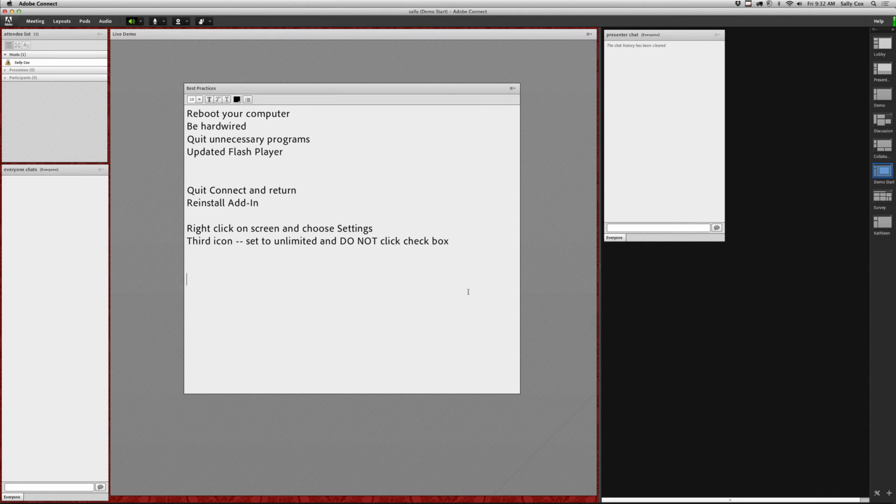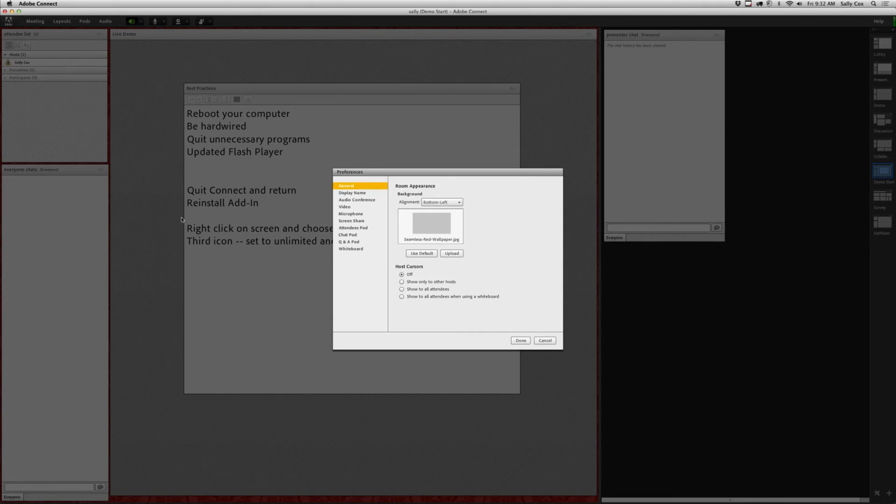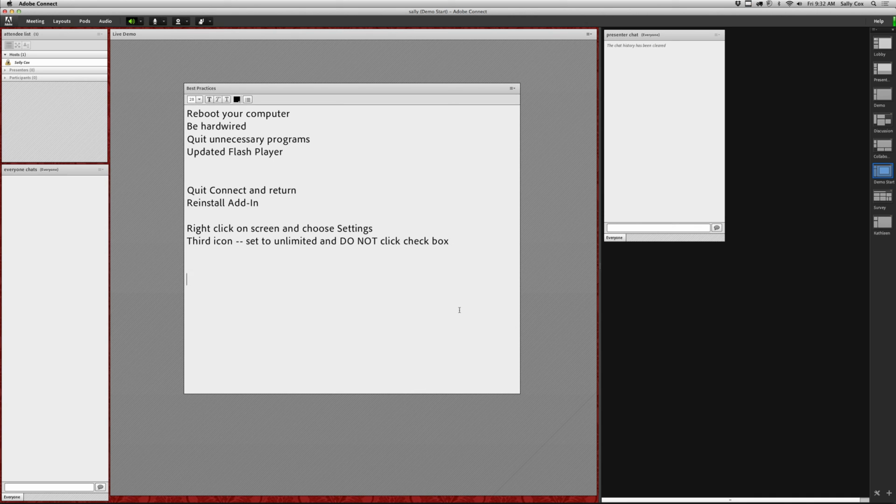And then another thing I would say to check would be your preferences. If you go up under the meeting menu and go to preferences, a few things in here worth noting. For screen share, setting your quality, this is kind of an if-it's-not-broken-don't-fix-it thing, but I do screen share a lot, so I set this to high for screen share. And for video, this is another one. I just haven't really had an issue, so I haven't adjusted it, but you can adjust the video quality here if you're having some issues with video. Those are some of the main things that I would say are best practices for working with Adobe Connect.